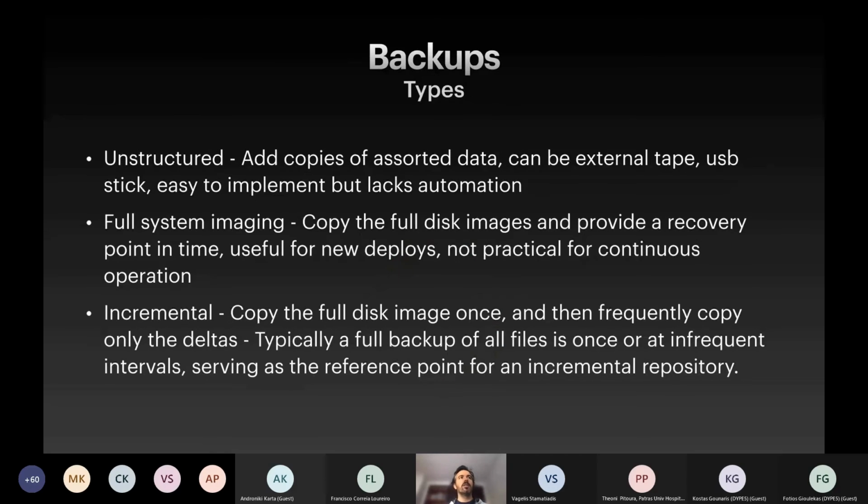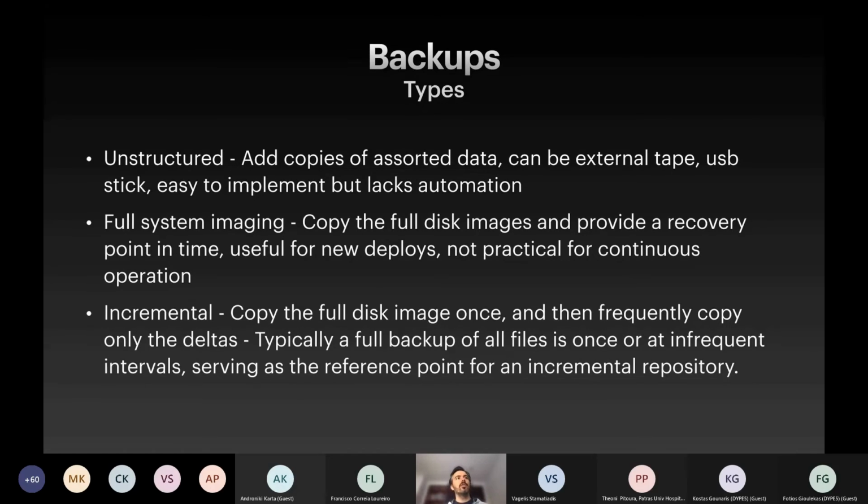There are mostly 3 types. There are more, but unstructured, something that you do ad hoc. You have your Word files and you want to save it on a cloud, you want to save it on a USB stick. They are useful in terms of emergencies, but they are not very reliable. Sometimes you forget to backup stuff, they don't automate. Sometimes you want stuff that you did yesterday, but you only have a backup from 1 week ago. Well, easy to do, but terrible in terms of automation.